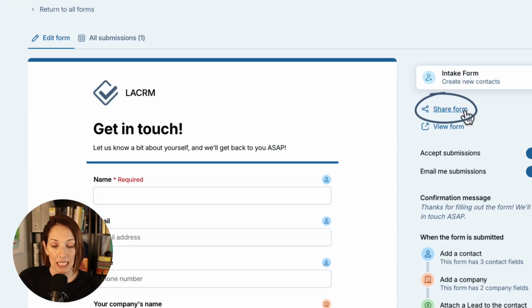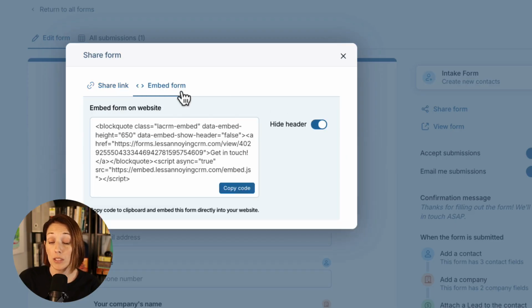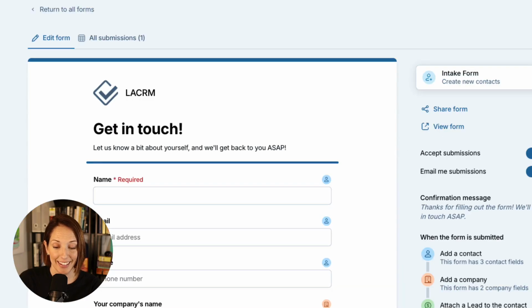So after your form is customized and ready to go, you can really start to share it. If you want to copy a link to send it out, click here. And a copy of that link is saved to your clipboard, so you can share it however. You can email it out, or maybe you want to put that under a button on your website that says contact us. That takes people right to that form just by clicking on that link. If you're a little more technical, you can also copy the embed code and actually embed it directly into your website if you prefer that option.